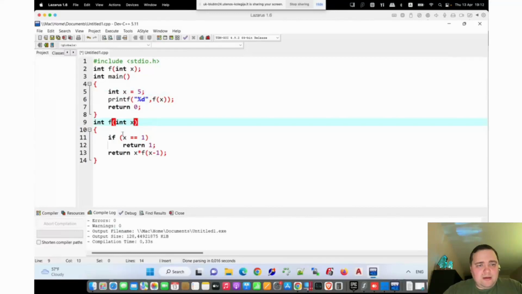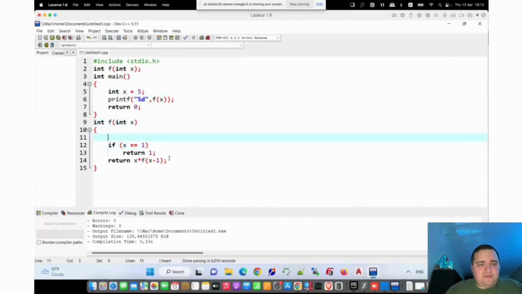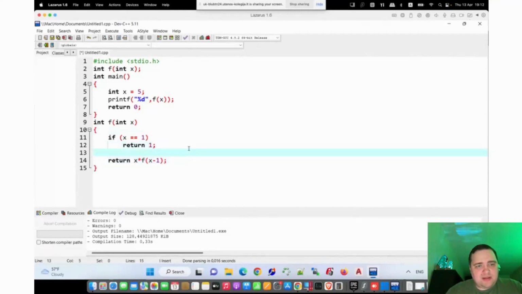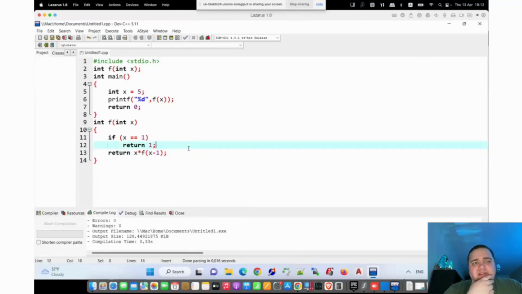So let's suppose our function firstly increases the value of... okay, how to make that? Maybe it's not the best case.